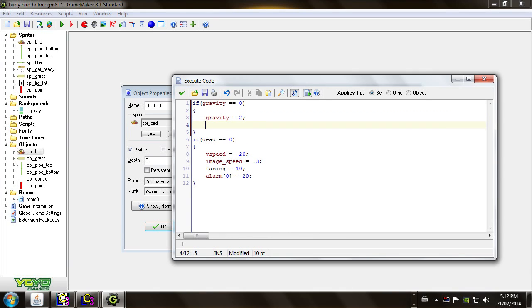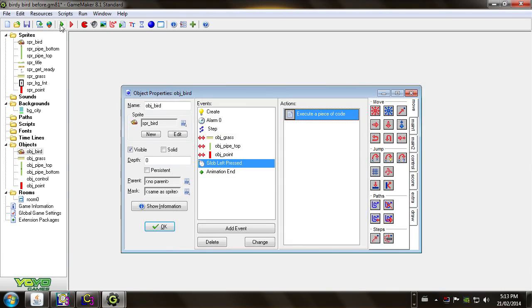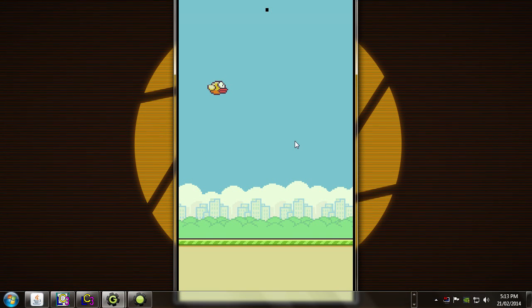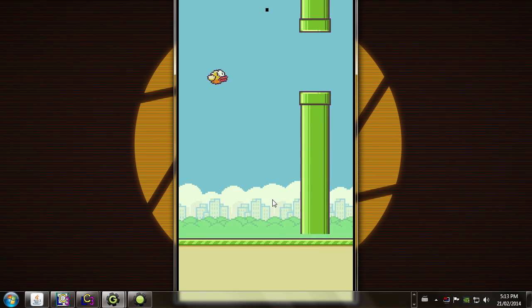And then in here we also want to say object control dot alarm 0 equals 60, and that should, actually we can set this to a smaller number. We'll just say 20. And what this will do is now the controller won't start sending stuff until we've started playing the game.